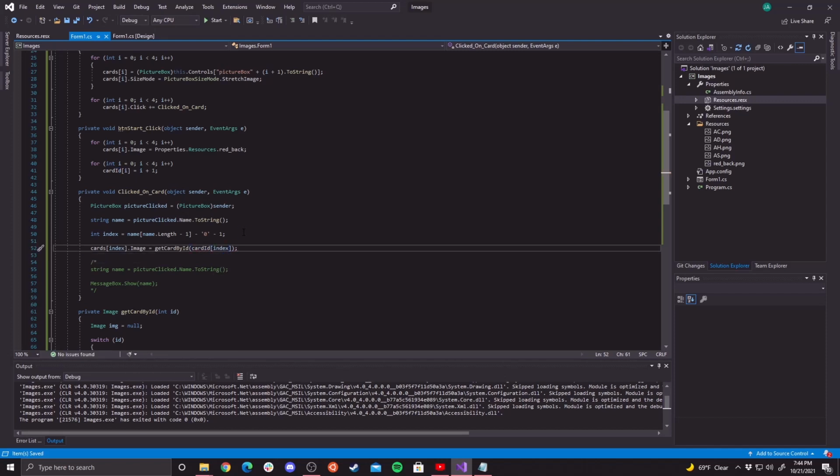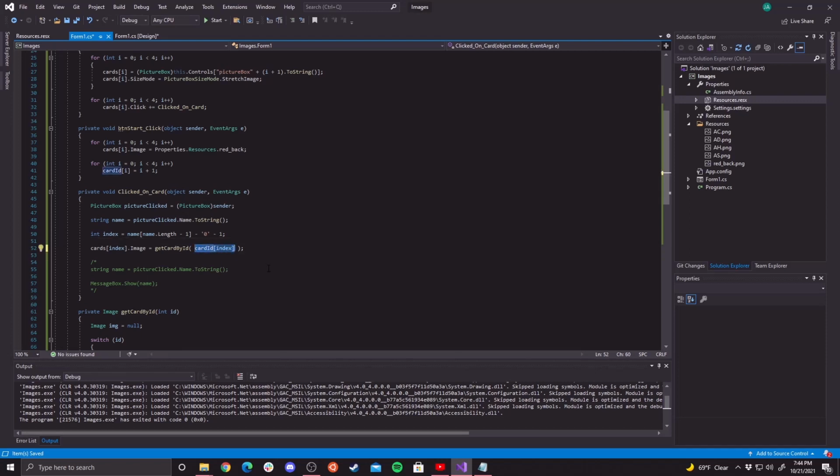So this card ID is going to contain 1, 2, 3, or 4. It's going to contain an index number, the ID number of the card. I pass that ID number, 1, 2, 3, or 4, which is whatever's stored in this array.